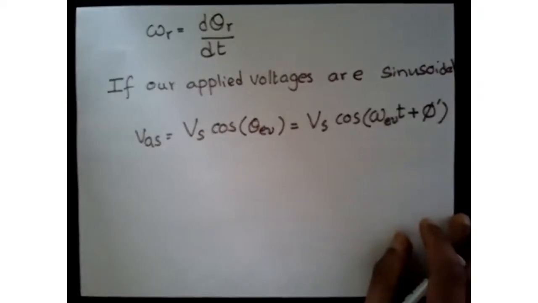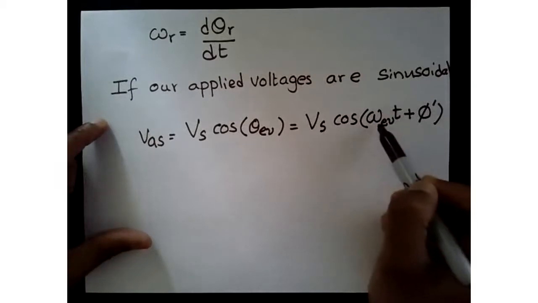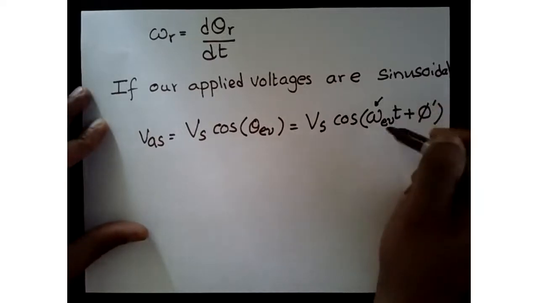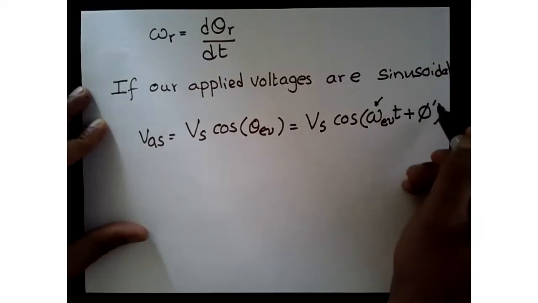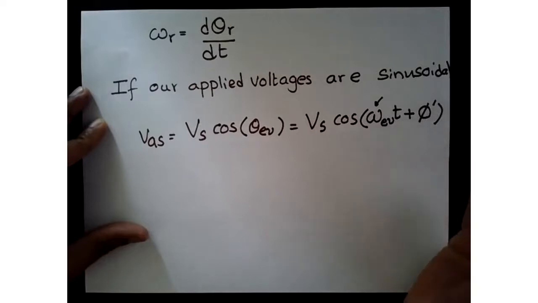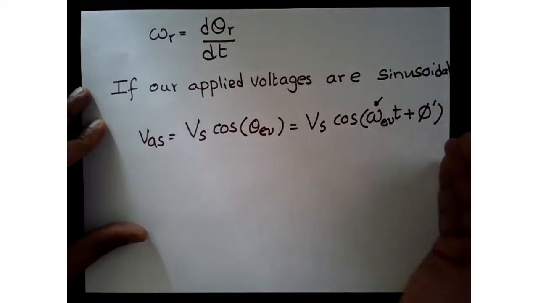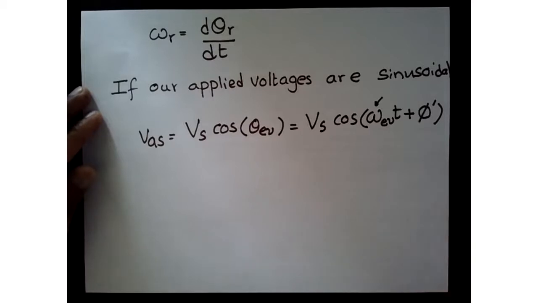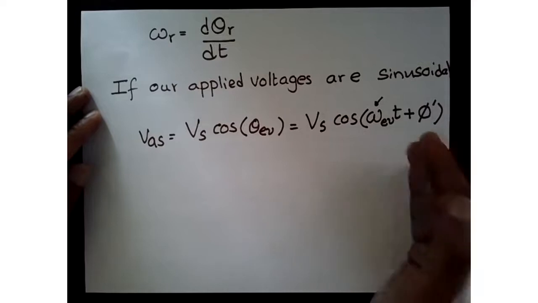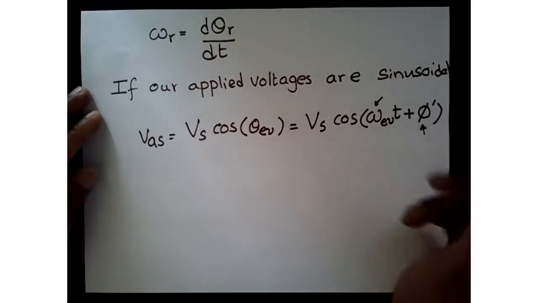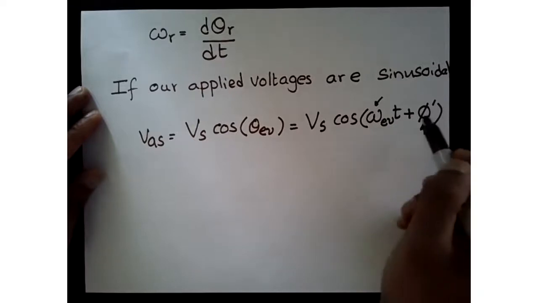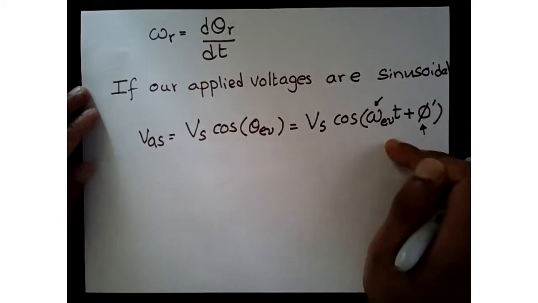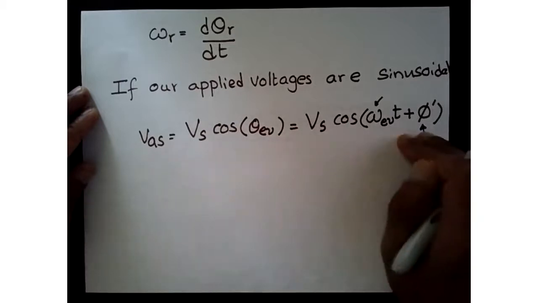Now, the importance here is we have a frequency for our voltage. This is going to be our synchronous frequency, right? Because this is a synchronous machine. And we can now introduce a phase into our voltage, which we can control. When we apply our voltages, we can decide to apply them in phase with our back EMF or out of phase with our back EMF. And when we say out of phase, it can be any phase angle or any phase shift. There is an optimal angle that we'll talk about later. But we need to have the concept that we can control how we apply our phase voltages to the machine. This is a generic representation.